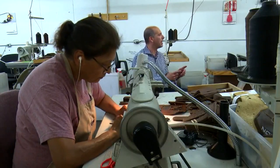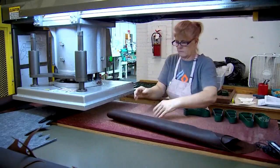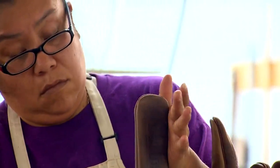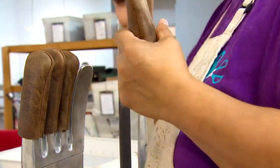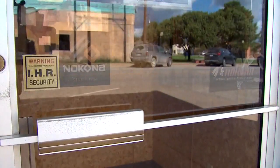This is a story about survival. "Some may look at it as a limitation, but it's also an opportunity." The opportunity CEO Jeff Barasnik is talking about is the fact these are the only truly American-made baseball gloves. Most competitors took their factories overseas to Asia decades ago. American-made is Nokona's niche and its appeal.